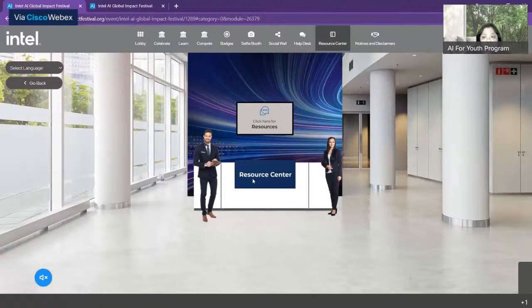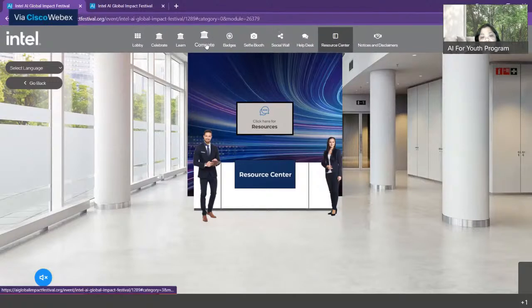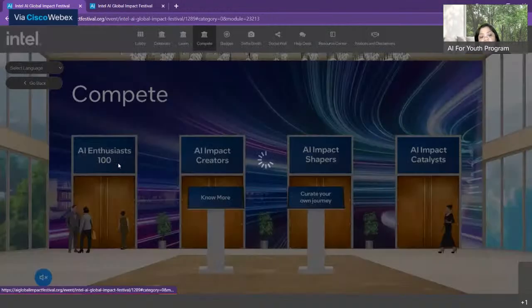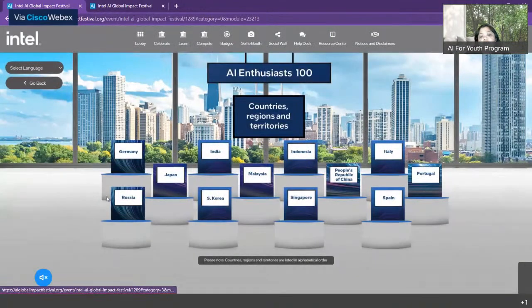Okay. So this is it, and I would again bring your focus back to Compet, and especially AI Enthusiast 100. Please visit all the ideas, especially the ideas from India, and vote for them. As Team India, I really think we should help them take their ideas to the next level, and I'm sure you will be more than happy to go check it out and vote for them.